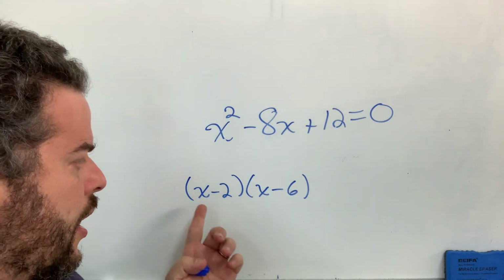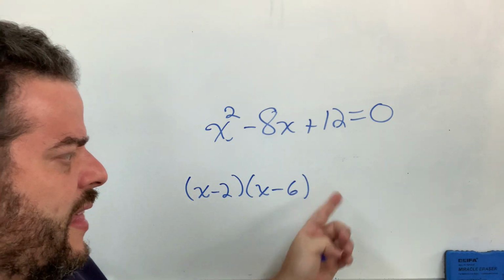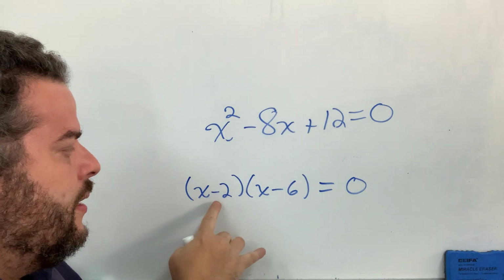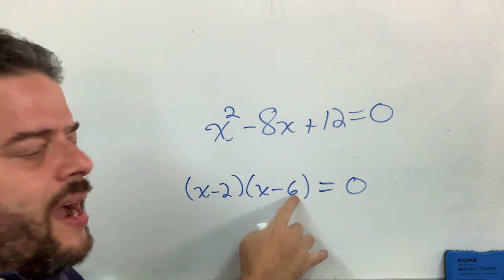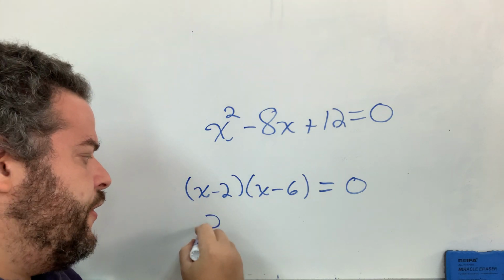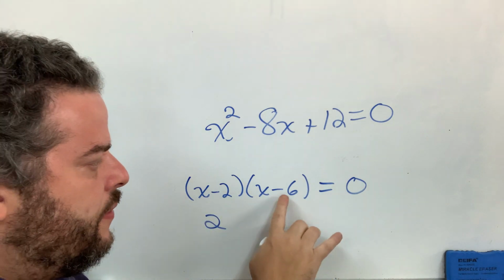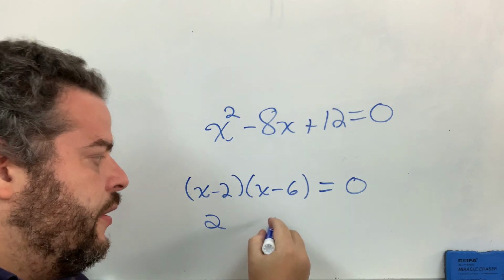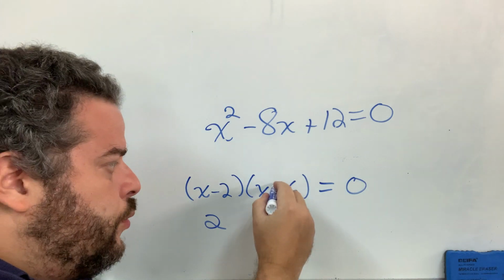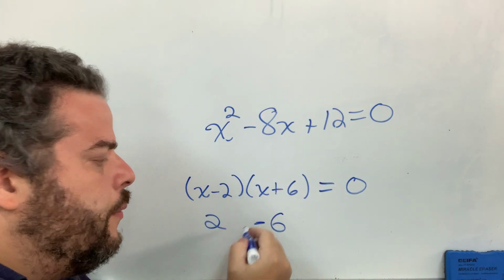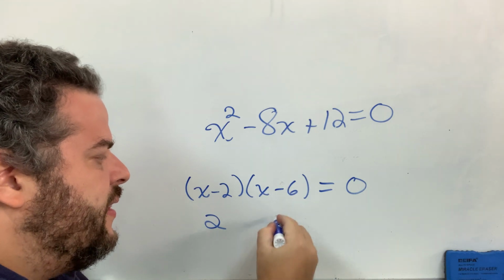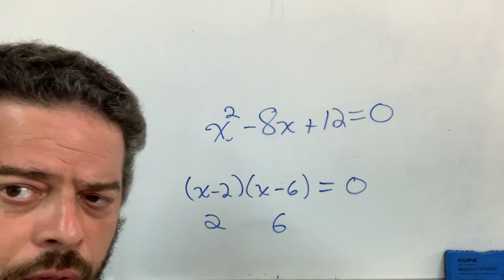The solutions are the numbers you plug into x that give you a value of 0. And it's always going to be the number with the sign opposite to this number. If this number is -2, the first solution will be 2. If this number is -6, the first solution will be 6. If something were flipped and this were a positive number, then it would be -6. But in this case, since it's -6, the answer, or the solution, would be the opposite number.